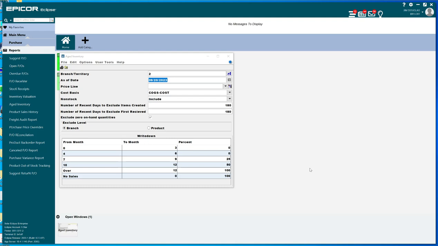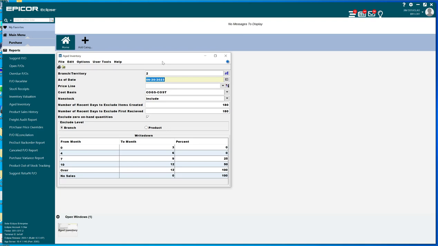And if they bought it for $100 20 years ago, it's still on the books for $100, and that's why they have so much trouble cleaning up their inventory, because they refuse to acknowledge the aging of their materials. Had they done that, they probably wouldn't have kept it in the warehouse for 10 or 20 years. Anyway, that's what it was originally intended for, but we can slightly modify it for our own purposes.